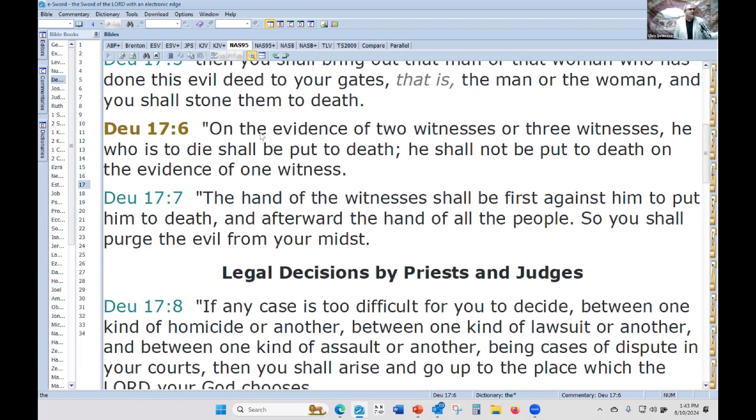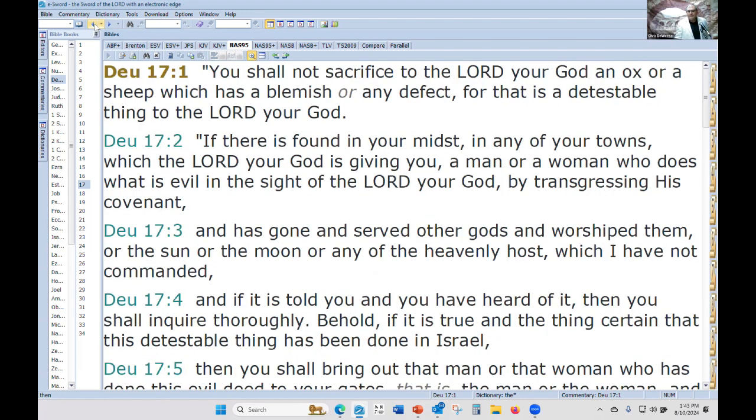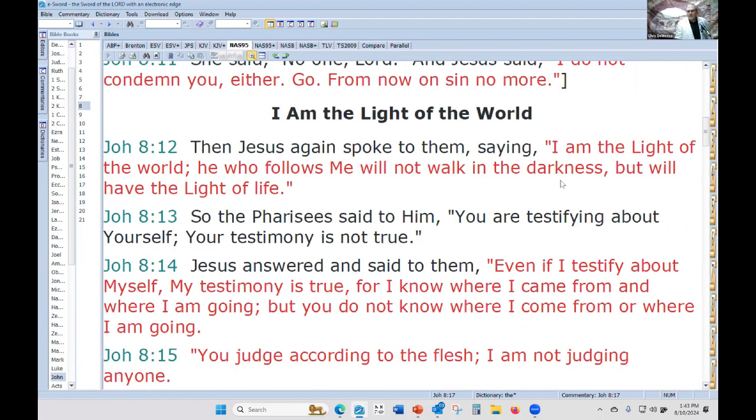He says, if you walk in the light, you don't walk in the darkness. What's the difference? It goes to what you just said. The Torah is the light. It's showing you the way, the truth, and the life. Walking in the Torah is walking the way Yeshua did, is walking the way his father intended everybody to walk. Get in the light, stay in the light.